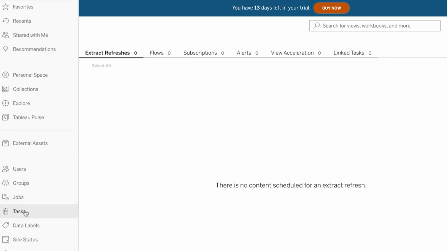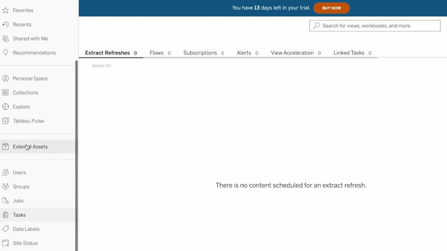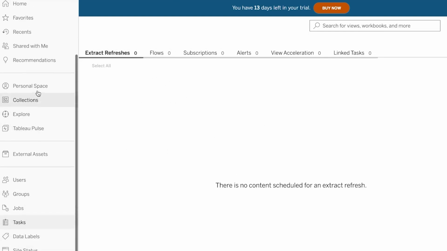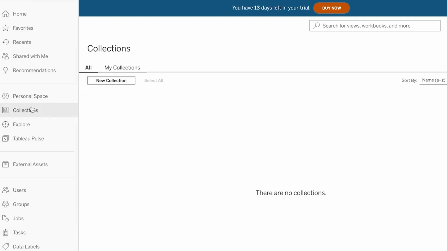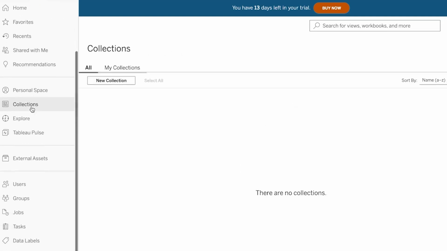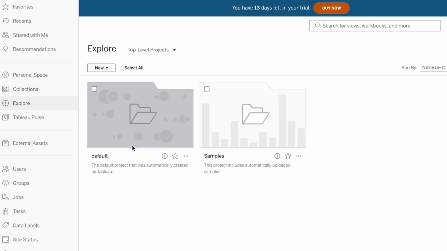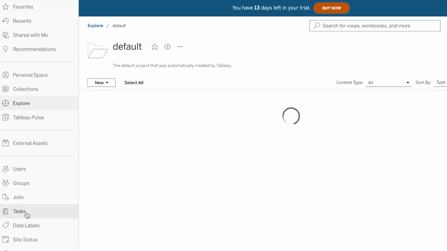Then we have the task section. Now this is where we can add all of the different tasks that we have created within a project. So you can actually create tasks within the project right here. We will actually go there and create one. So similarly with the task, you will be able to check your flows, subscriptions, alert, everything here. Now, what we do with Tableau is that we actually connect our website. You can actually feed all the data to your Tableau from your website directly too. You don't need to create each and everything separately or manually. You can feed this data to Tableau. That's actually really easy to do. So we can actually go ahead and create different tasks.